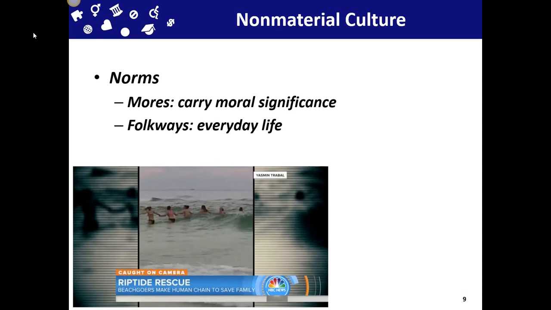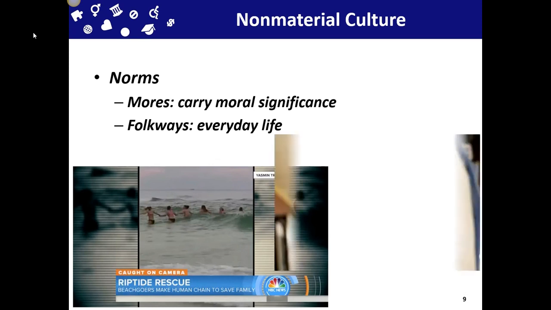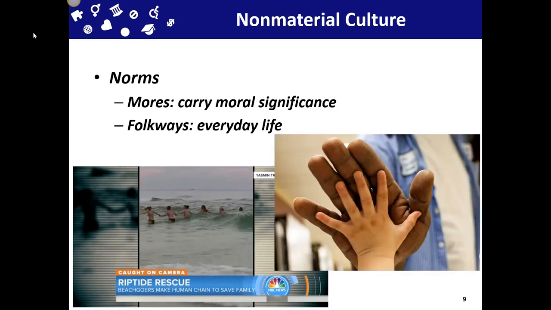So these are rules or expectations for everyday life. For example, giving a high five, something we teach children at a really young age. You probably haven't put too much thought into when and where we give a high five, but we certainly have rules or expectations for this. We wouldn't expect two men standing at urinals just to high five one another, especially if they didn't know each other. Norms can also be formal and informal.